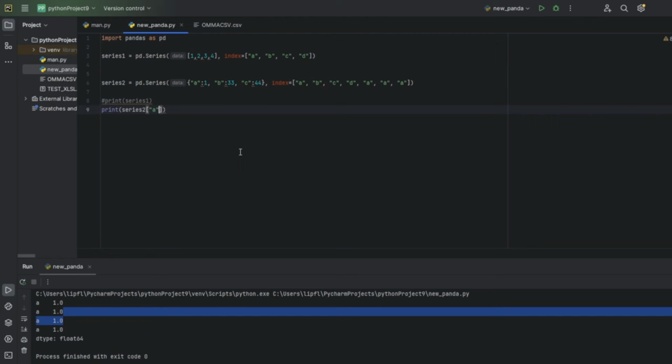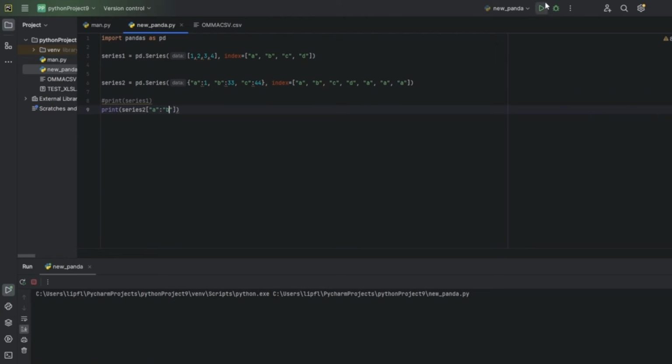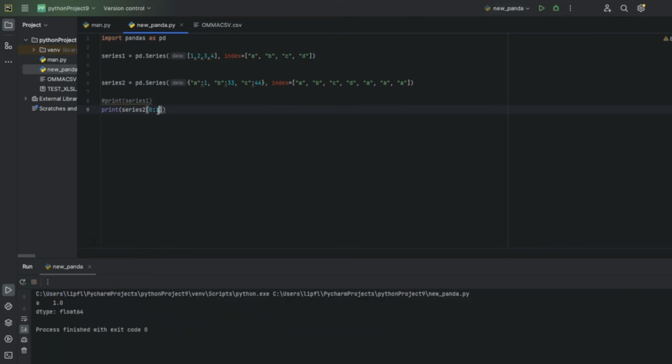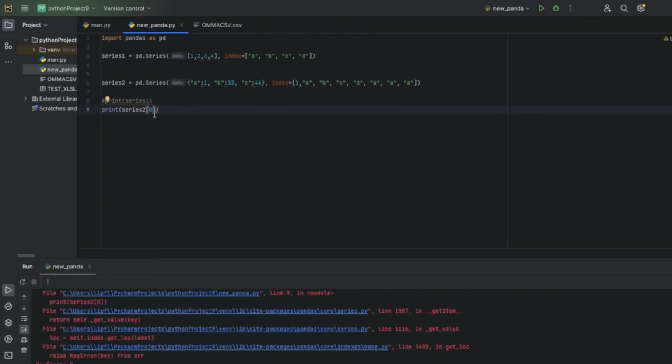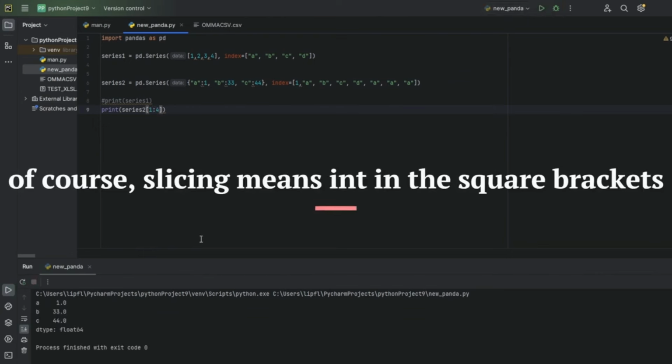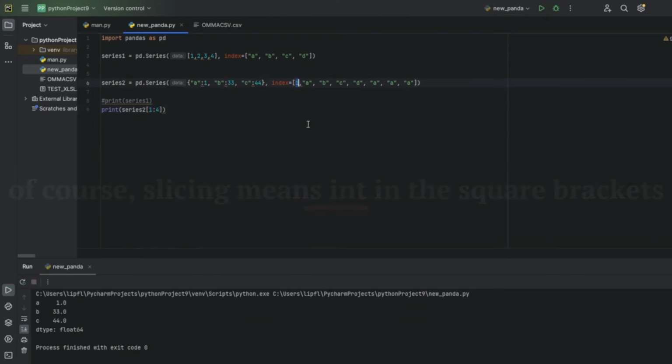And what we can't do is slice that. We can't say from A to B, and from 0 to 1 shouldn't be possible. Oh, it is. That's quite possible. We can also say, for example, 1. And if we now gain access to 0, we should get a key error, because it starts with 1. Now it is a difficult thing, because we can't really slice that. We can't say until A, we can just say until 4. But we can't say 0, because we used a custom number as an index, and the index 0 doesn't exist. So it starts from 1 to the end, which should be A.